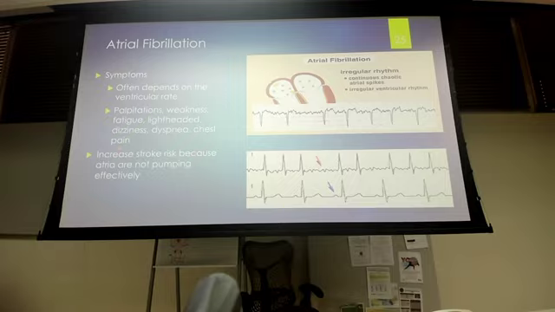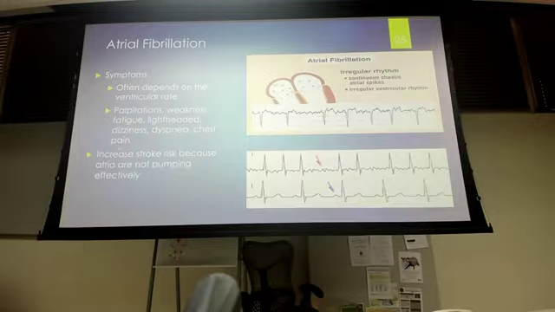Depending on how fast their ventricular rate is will depend on the degree of their symptoms. If they have a heart rate of 140, they're probably going to be a lot more symptomatic than if they have a heart rate of 100 or 110. But usually those palpitations, weakness, dizziness, a lot of times patients will remember, "I immediately felt that my heart rate was high." And now we have to determine, okay, something that's sudden onset.